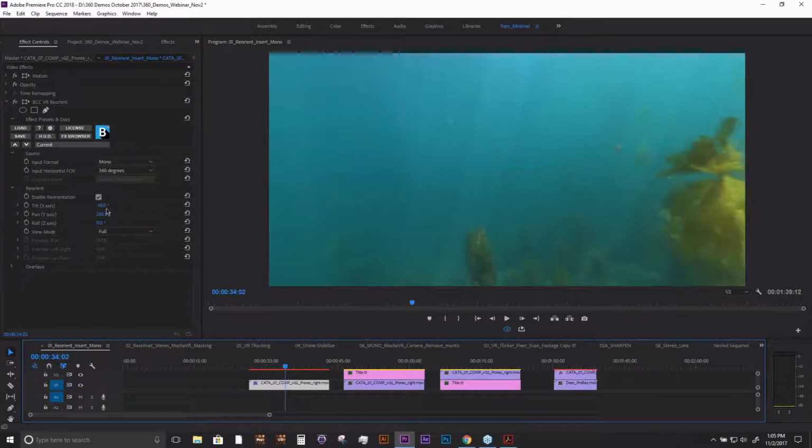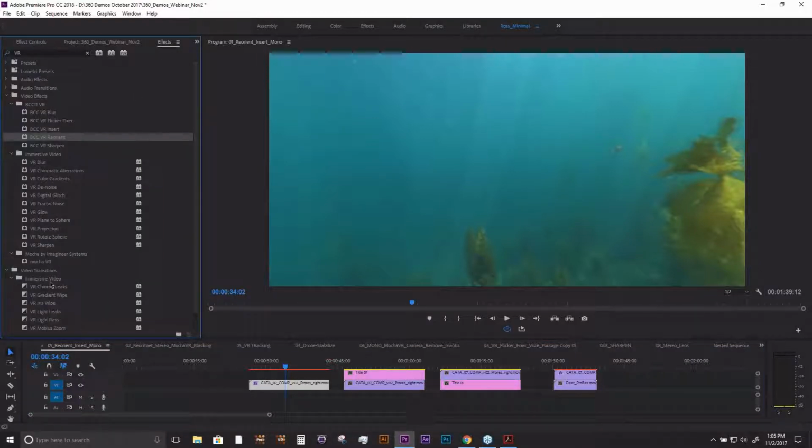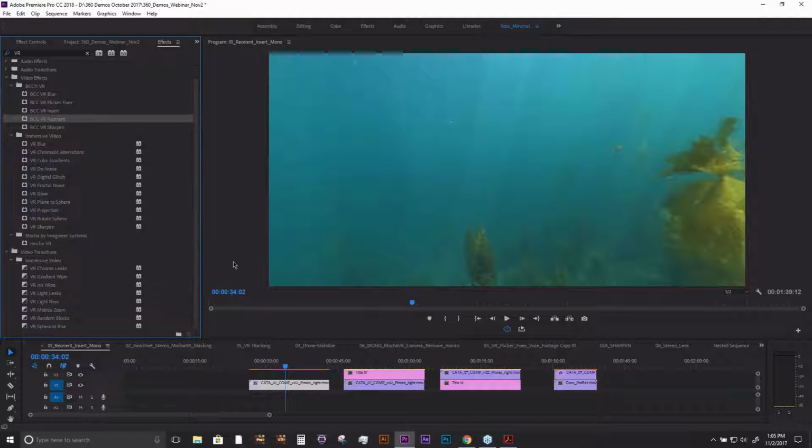Now, a couple other unique things about this VR Orient tool. Some people ask me, well, why did you guys actually create this tool when, like I said, we have the Adobe ones that are now free? Well, a cool thing, just think about this, the BCC tools are not just for Adobe.